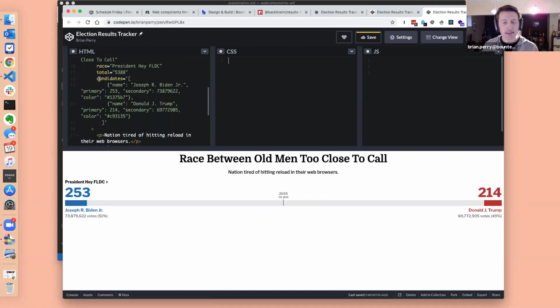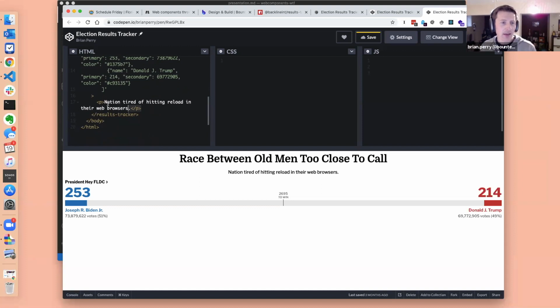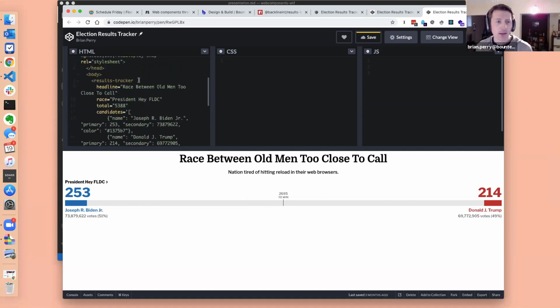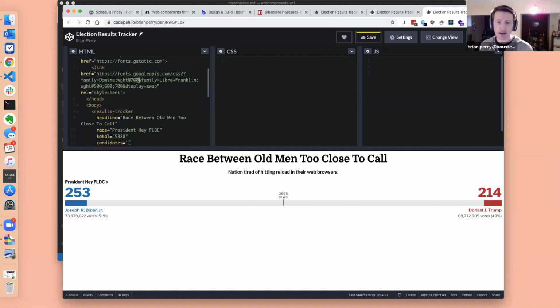And then for the candidates, it made the most sense to me to handle that as objects. You'll see that we're basically just passing in a JSON object, which feels a little funky, but we'll talk a little more about the impact of that and how some of these libraries can handle that a little better. And then this paragraph in here is something called a slot. It's basically just a variable where we can pass in markup. We'll look at some examples of that too. So that's the basics of just using a custom element.